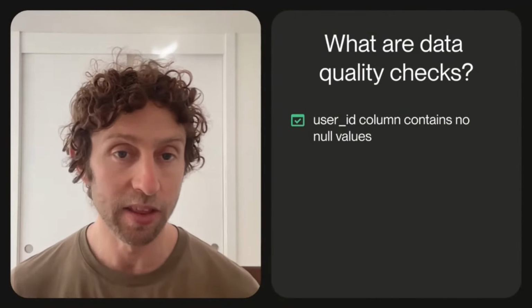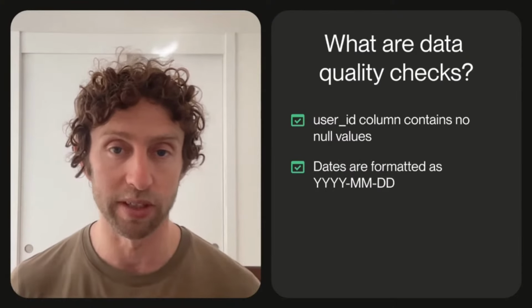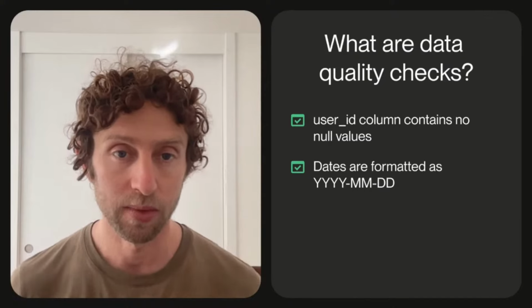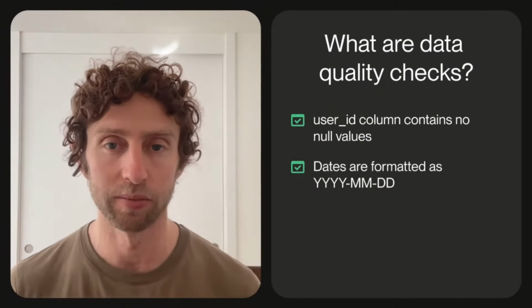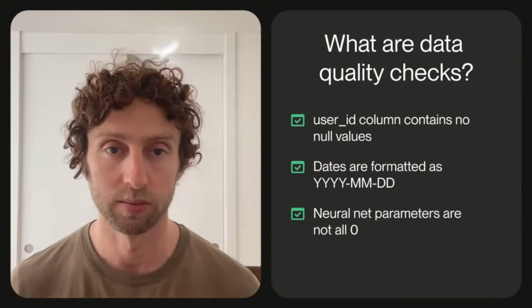Data quality checks are a powerful technique for ensuring that your data is not garbage. The basic idea is that after generating your data, you run some code that inspects it and verifies that it looks like you expect it to. If your data fails the check, you have the opportunity to investigate why and to fix it. For example, you might want to verify that the user ID column in one of your tables contains no null values, or that all the dates in one of your tables are formatted in the way that you expect. And data quality checks aren't only for tabular data. You might want to perform a check on a trained machine learning model to make sure that there aren't too many dead neurons.